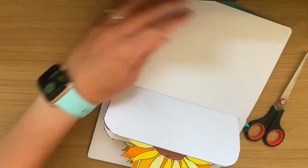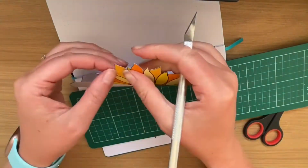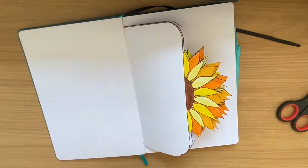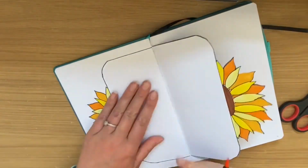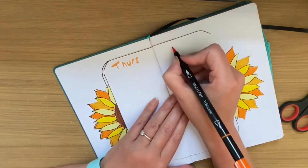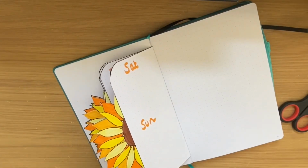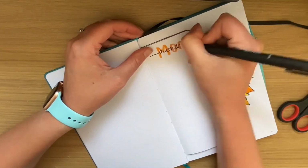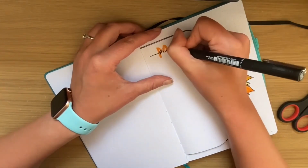So once that's coloured in and finished, and you repeat the process to give 3 double-sided Dutch doors, I just go around and neaten up the edges. Obviously some on the other side needed lining up a little bit, so I just used my scalpel knife to neaten that up. I then used one of the brush pens to write the days of the week. As I've said, my lettering's not the best, but once I go over it with the black fine liner, I think it actually looks okay. Again, I'm using the 5mm fine liner for this, and I'm just going down some of the edges to give it a bit of a brush pen sort of look.